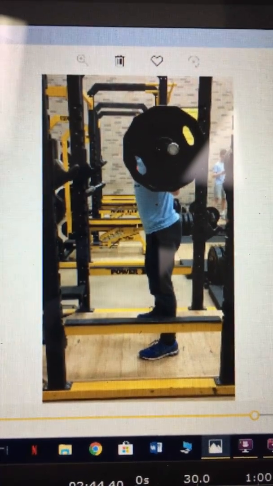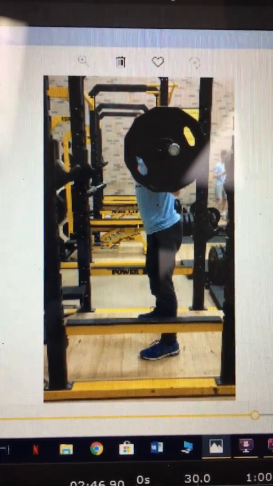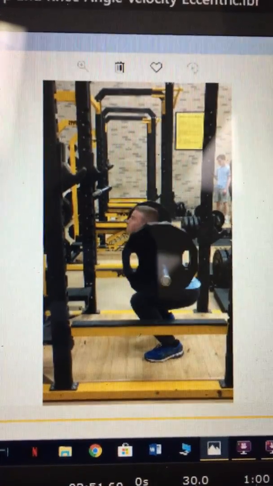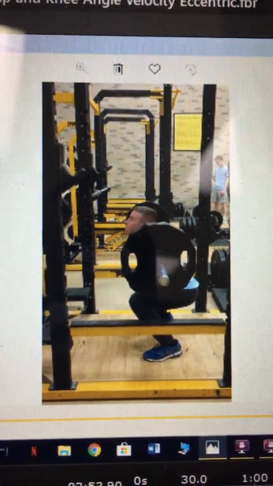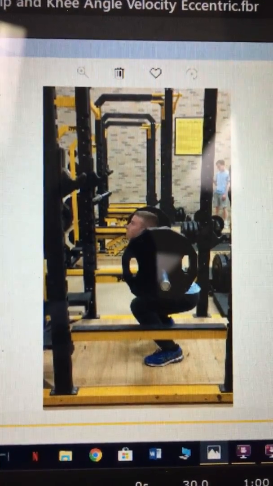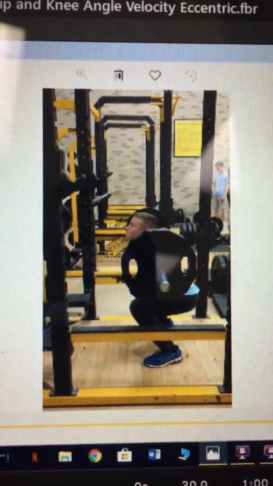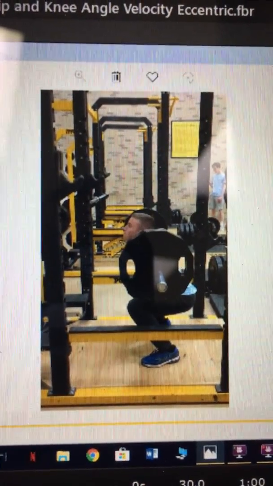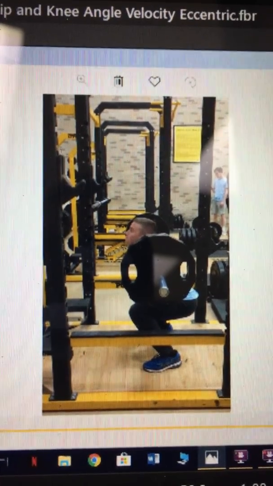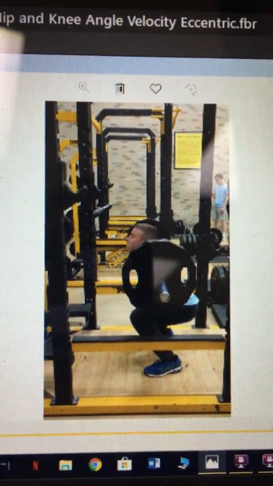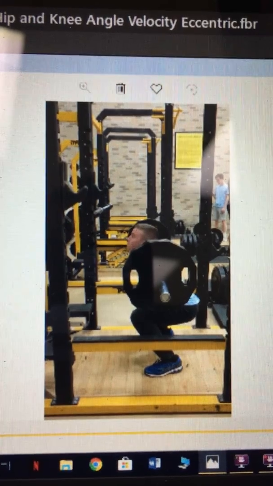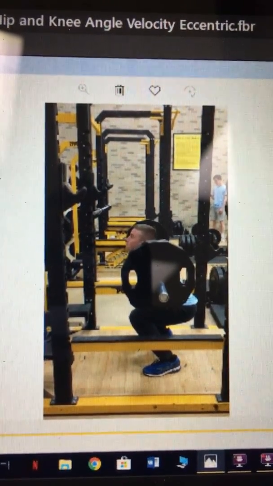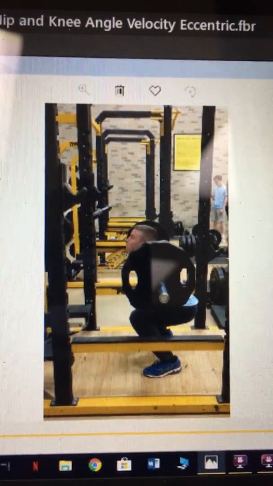Now we're going to be looking at the last rep, and he's going to be starting up again in the upward position. He's at 168 degrees, and now when he moves down into the bottom part of his squat, he is at 69 degrees, and the change of angle for that is at 99 degrees, and the time for that one is at 2.35 seconds. Again, it's going to be obviously a little bit longer for him to get down because he's more fatigued, as it is his last rep with the most weight. So now to get the angular velocity for that one, you're going to be at 99 degrees dividing by 2.35 seconds.